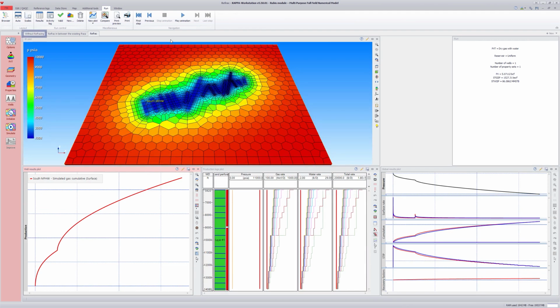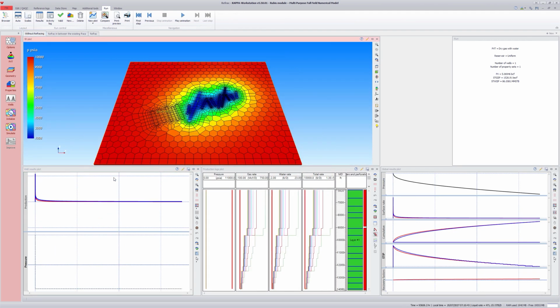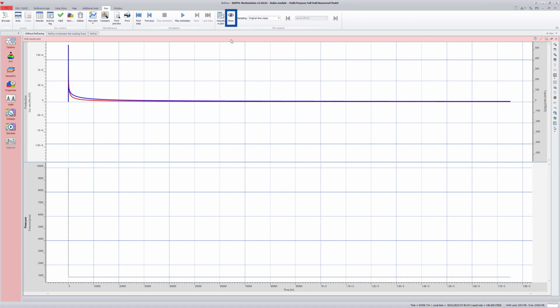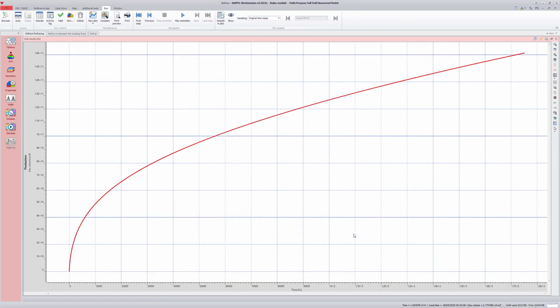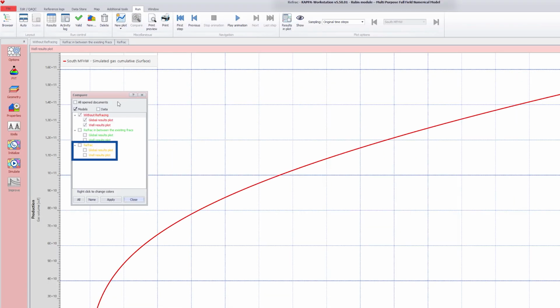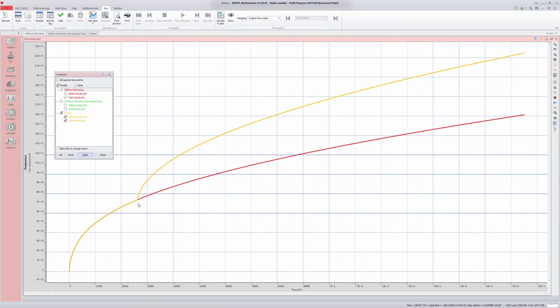Back to the previous run, the same process is repeated on the well results plot. Now, as the well results plot in the two analyses display the same channel, the compare option will show the EURs of these two cases. After 3 years, the EUR starts to increase post-refrac. The EUR values can also be compared in the results grid.